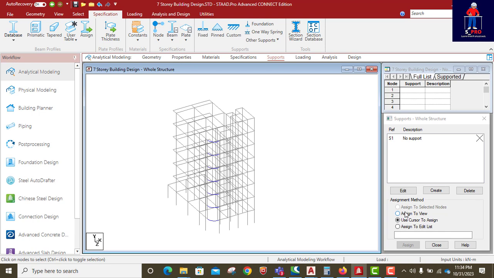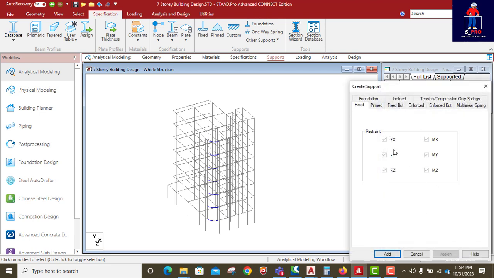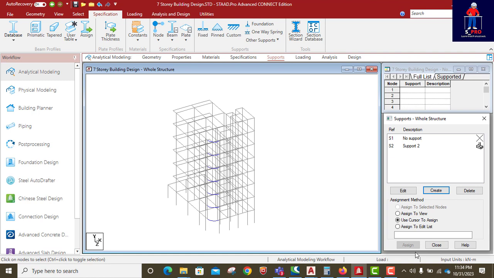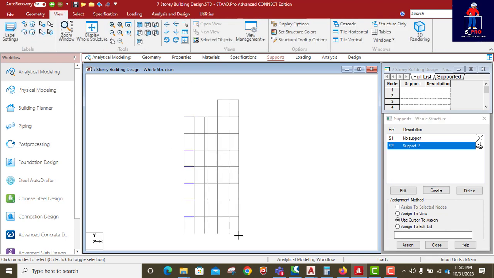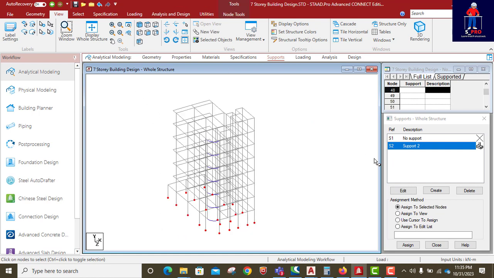I'm gonna be using a fixed support for all my columns. So I'm gonna select all the nodes at the support and assign the support to them. Assign to selected nodes. Make sure that one is what is highlighted.